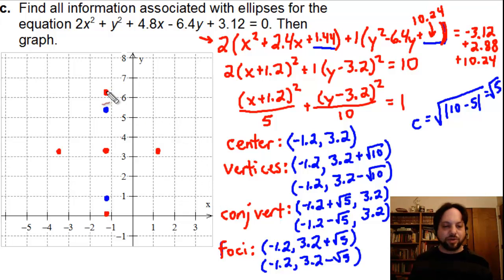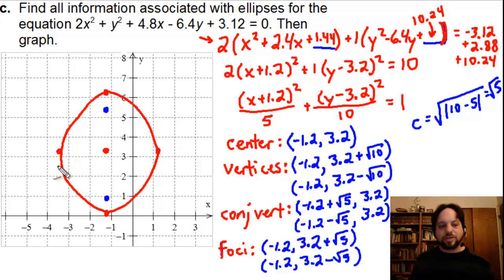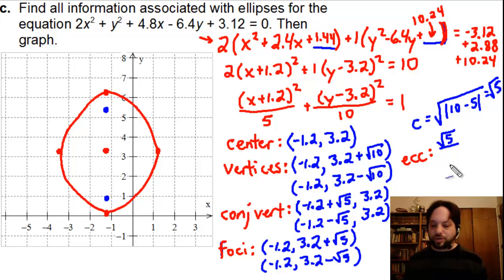Now I can go ahead and attempt to graph this. That is always the hardest part for me. This one isn't half bad, but it's only half done. All right. So I kind of missed the conjugate axis here, and it's kind of flat over here, but that's not too bad. The last thing I want to do is look at my eccentricity. Eccentricity here is actually going to be very easy. It's simply C over B. C over B. So here is C, and B is going to be the square root of 10 here.